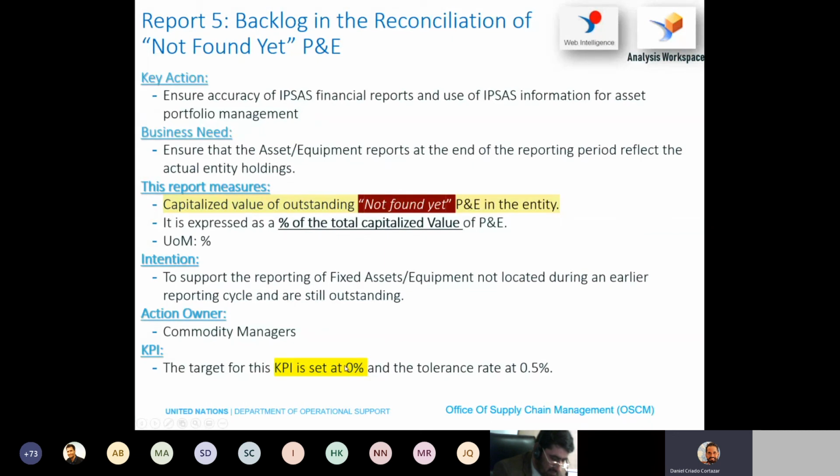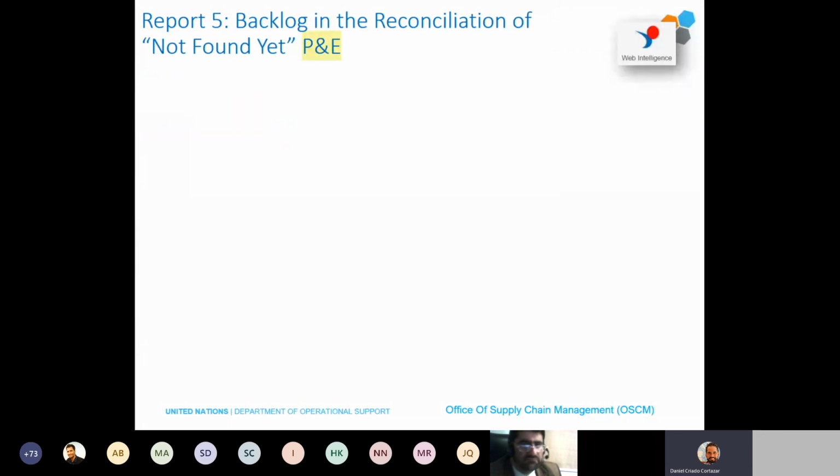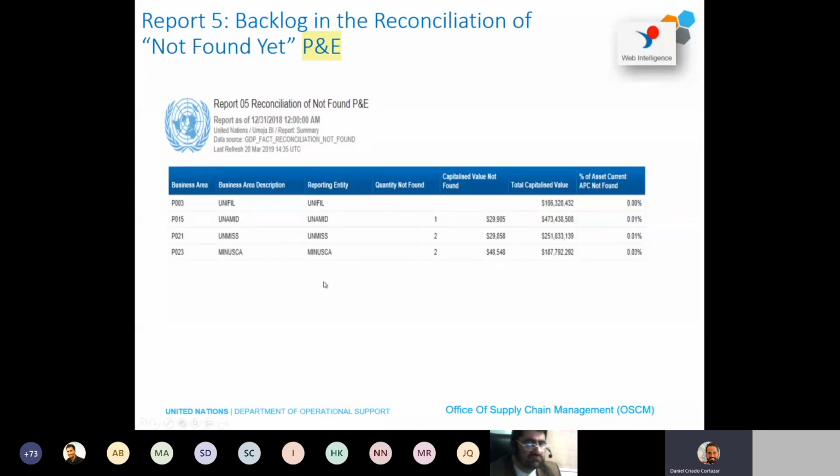We don't want fixed assets with the not found yet discrepancy after our physical verification process. That's the initial explanation of the KPI. We will not go into it now because we don't have time, but it's there for you to read. This is basically what you can find.